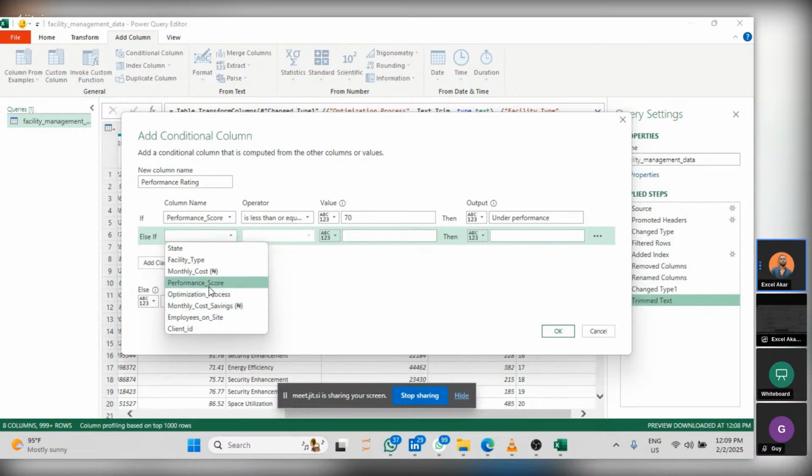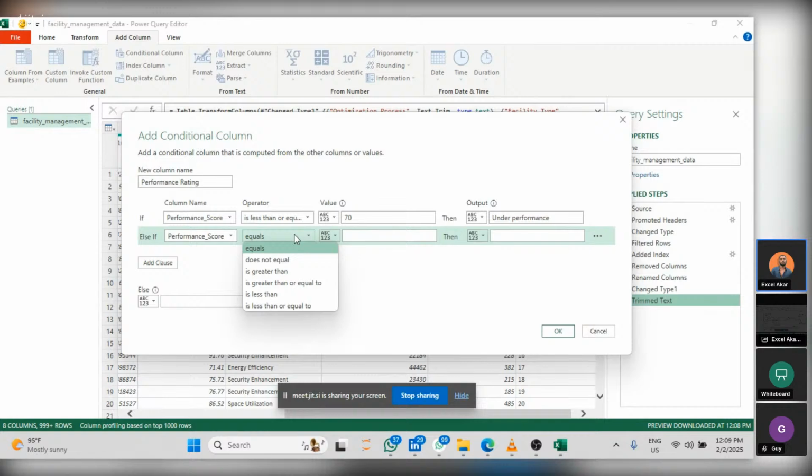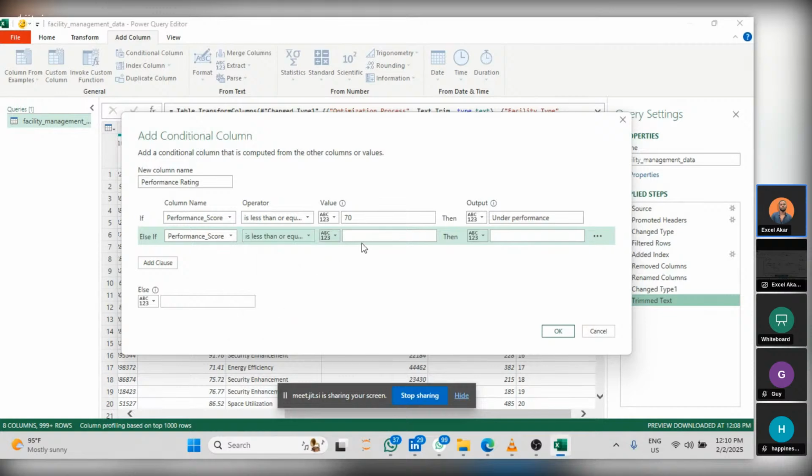The same thing we worked on, which is the performance score. We're going to say when it is less than or equal to 80, I'm going to put 80 right here. Then we're going to say this is meeting expectation.